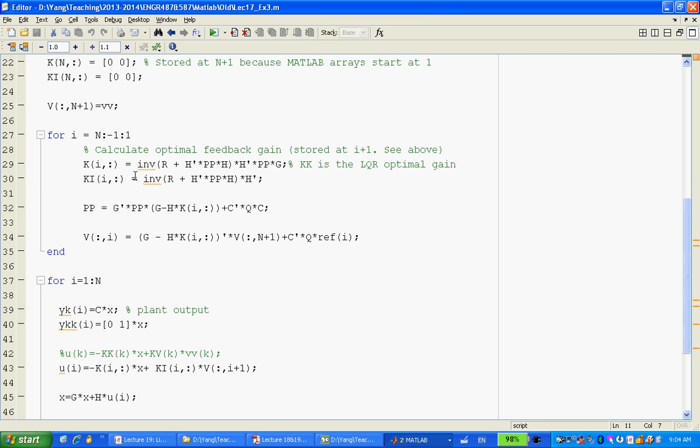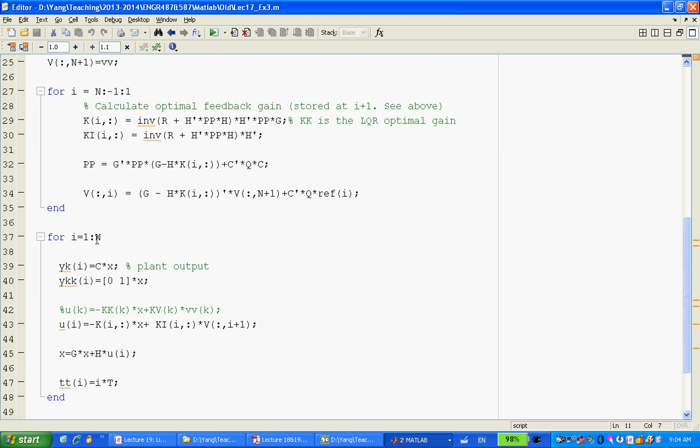Ultimately, when you do the implementation, what you can do is just check out the steady state value of those k, ki, and p, and v. Just check out the steady state value, all right? Because when you implement, the steady state value is the one that you're going to use. So ultimately, when you implement, you're not really implementing a finite horizon. You're implementing an infinite horizon. You're going to run the experiment forever, right? So all you need is the steady state value of those values that are here. And then just plug it into the U and then calculate the response of the system.